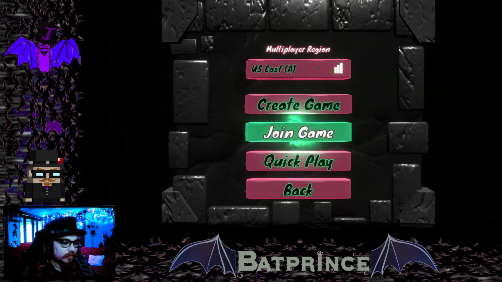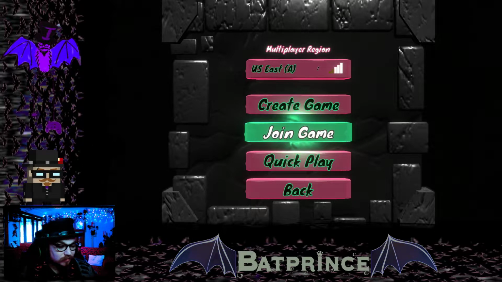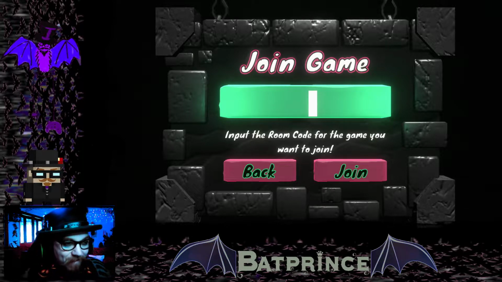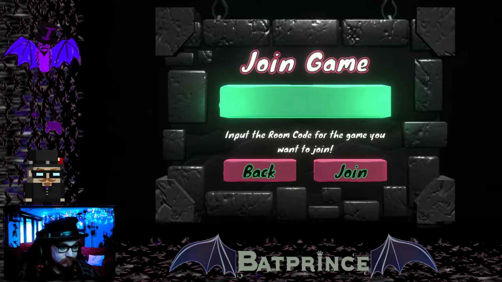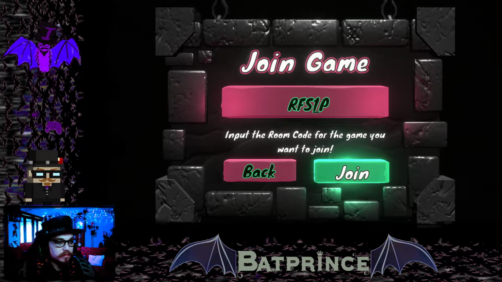Perfect. Who's gonna create? I think Napastria, you should create the game. Okay, perfect. So I'm gonna create. Let's try the classic crypt to start. Perfect. So I've got a thing that says input the room code, so we're gonna need that. Yes. Me too. R, F, S, 1, P. I think this is a 1, but maybe this is an L, but I think this is a 1. Yes. I'll try one.